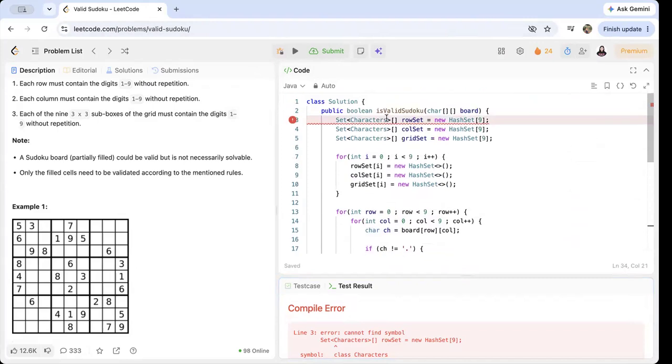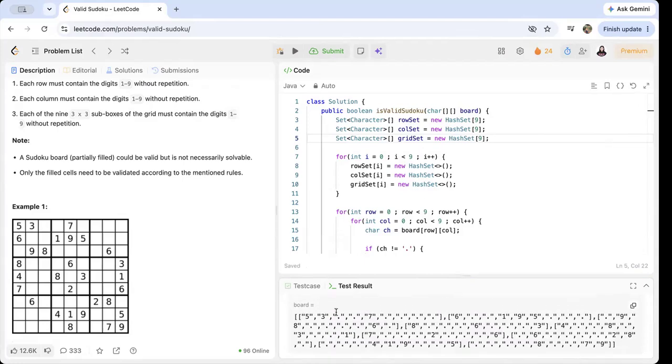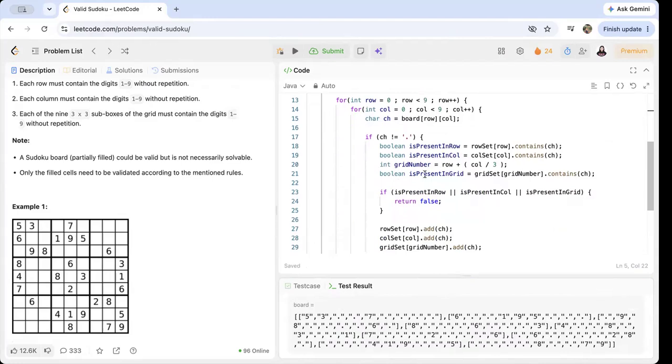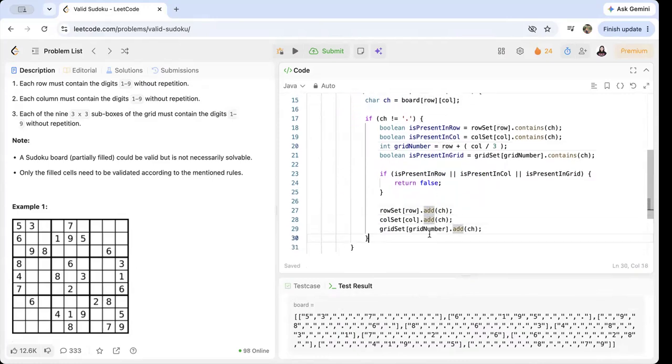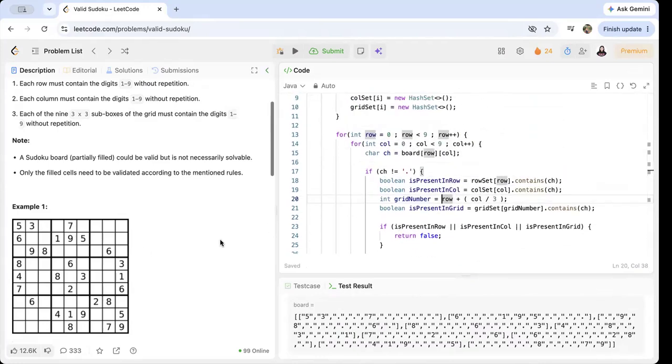Oh yeah. So the word is character. I mistakenly wrote an extra S. We're getting a false here, but it's true. So let's see what is the grid number.